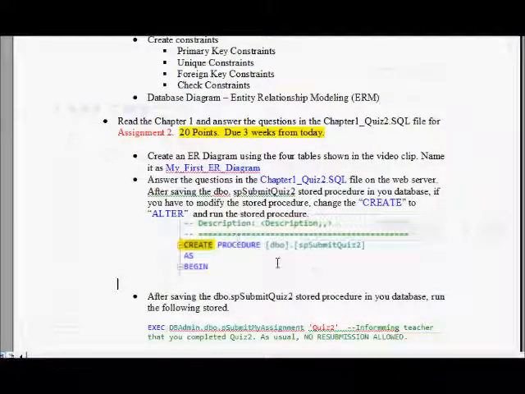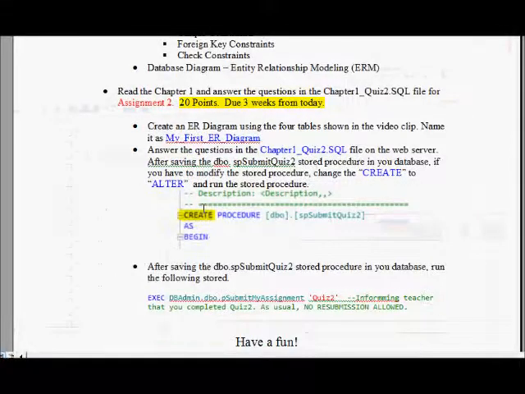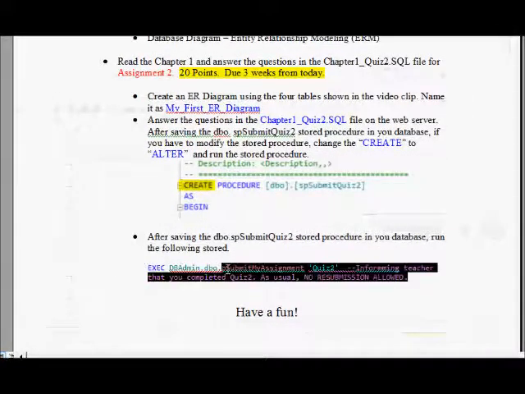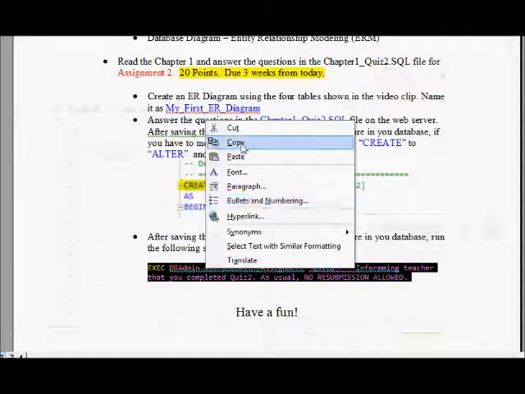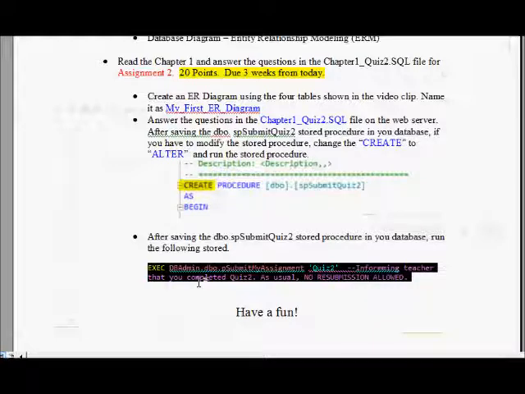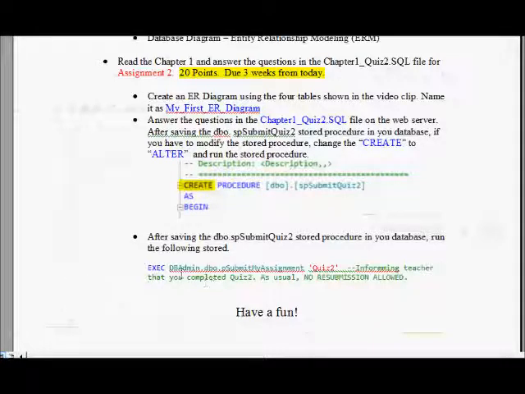So once you're done with this part 2, then you need to run this query here. Copy this and run this. That means it's informing me that you completed quiz number 2. As usual, no resubmission allowed.